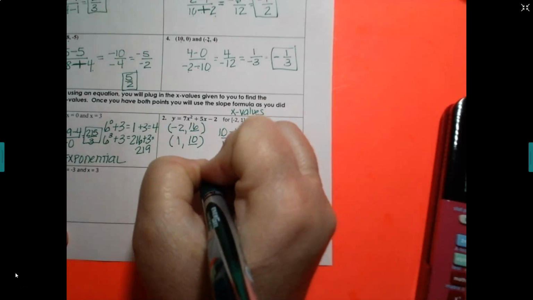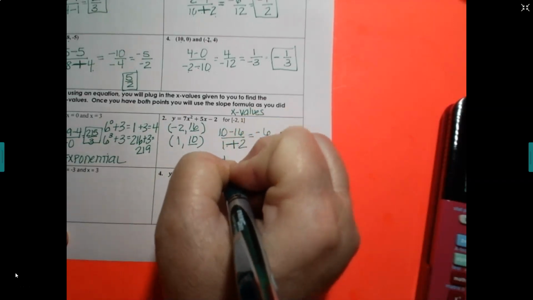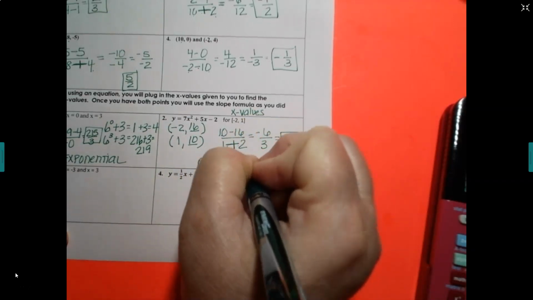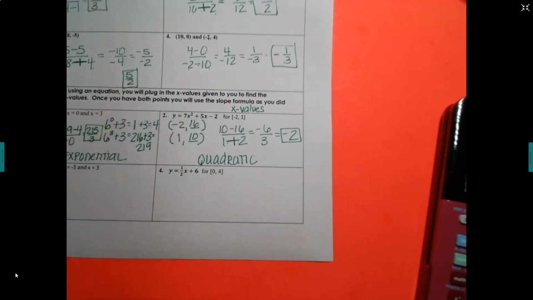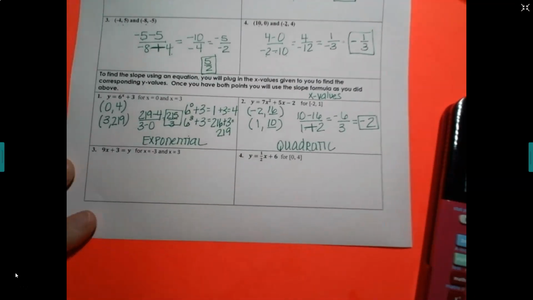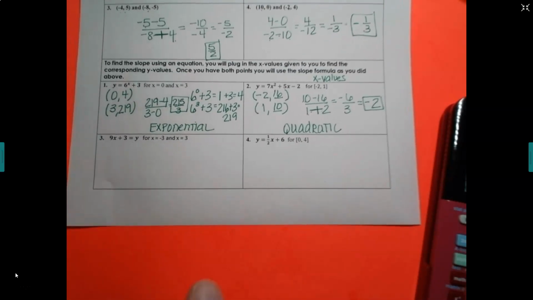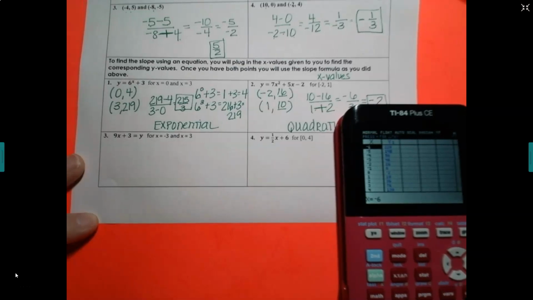When I look at it, it's got a highest degree, or a highest exponent, of 2. That makes this a quadratic. I told you before that a quadratic can have a variable rate of change. That means if I chose 2 different x values, I could come up with a different slope. It just depends on which 2 I pick. All right, so this is a good spot to stop. Try these next 2 on your own and then come back and check to see how you did.